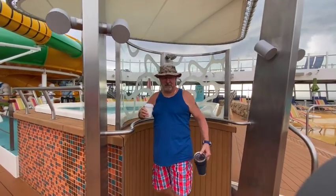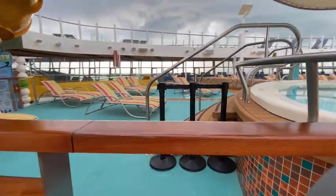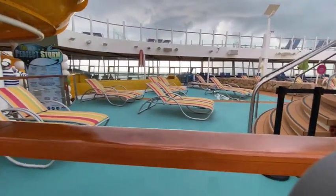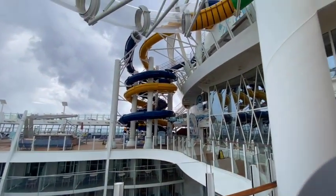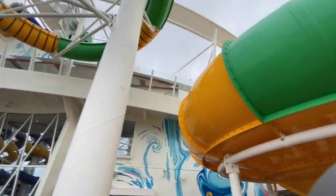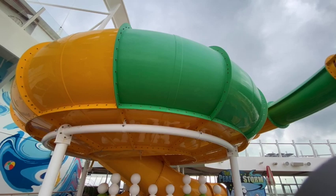On the water slides, you are not allowed to wear any jewelry or sunglasses at all — no watches, earrings, necklaces, anything. I even left my wedding ring with JJ. Also no equipment like water cameras or GoPros. Basically, if you're cruising while vaccinations are required, your vaccination band and your swimsuit are all that's allowed. The green and yellow toilet bowl slide, as we so lovingly called it, was very fun — I'd still highly recommend the slides.